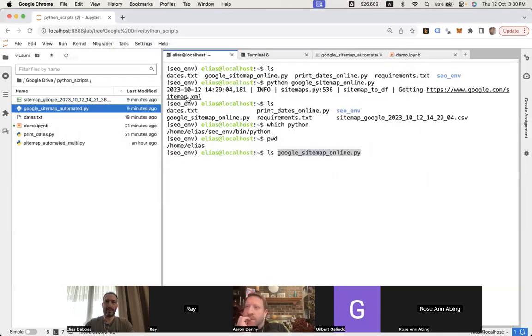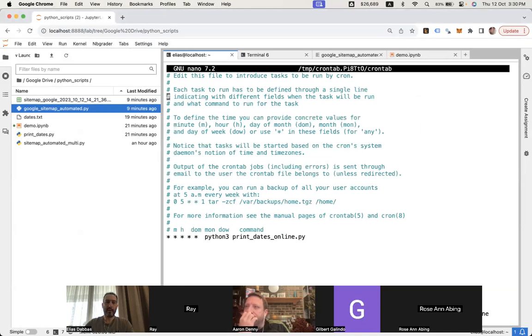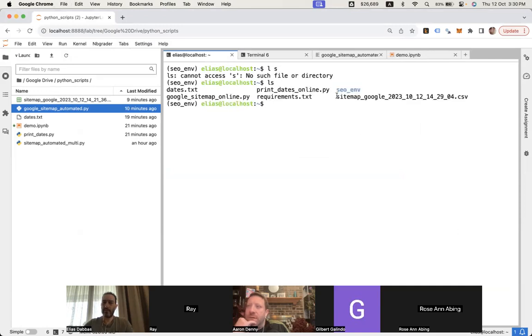Okay, so I'm going to copy this and go back to my crontab and edit it with E. And I'm going to add another command that is going to run every minute. And that's the command. Okay, Python Google Sitemap Online. Okay, write, save, and close. And whoops. Okay, so we have this one here. What time is it now? It's the 48th second. So in 12 seconds, this script should run, and it should produce a new file here with an updated date and time and minute and second and so on.